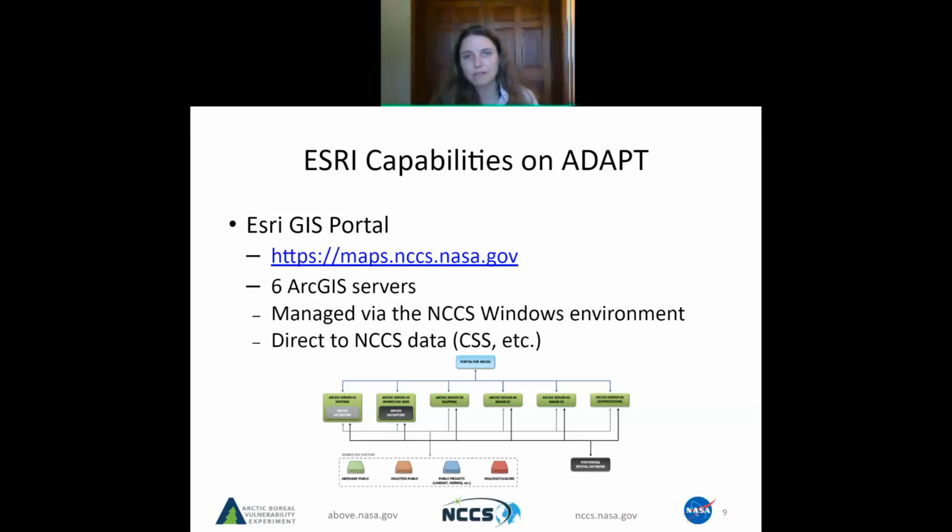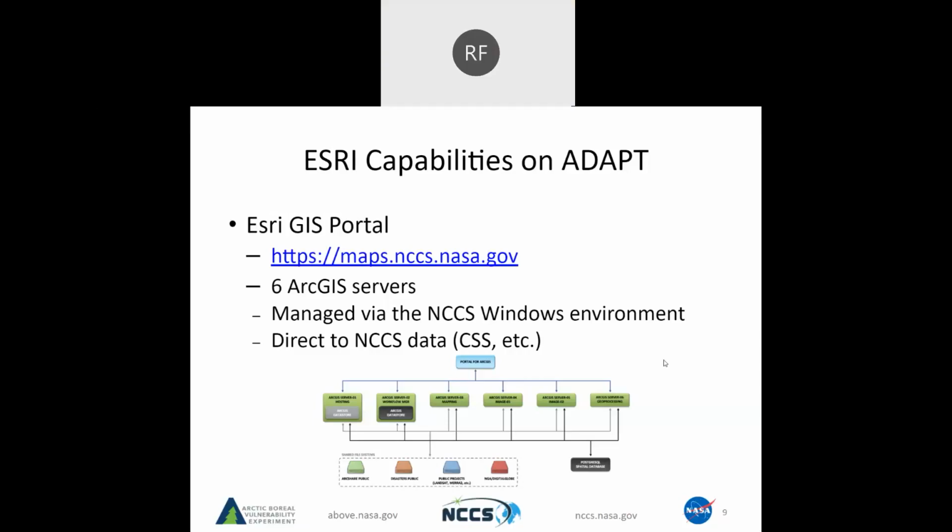For example, the NASA landslides team, who are more of an applications group, are working on identifying landslides around the world, providing information about them, and letting people around the world know where landslides are. They're using this GIS portal, this web services portal, to provide information out. It's available, and you can go to the maps.nccs.nasa.gov site and check out what's already there and think about whether your project could benefit from using something like that. I don't know, Jim or Ryan, if you wanted to say anything else about that before I move on.